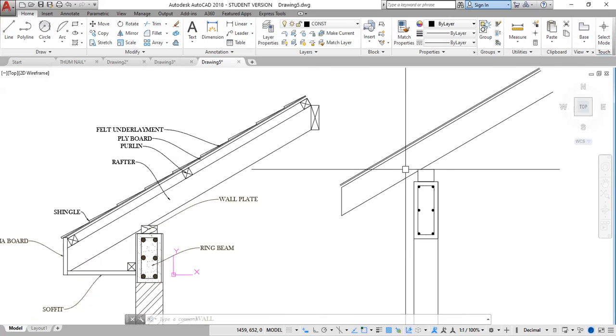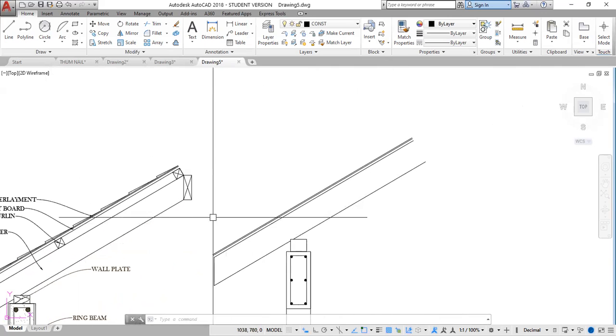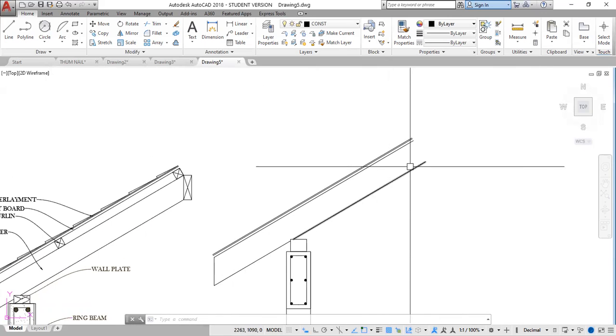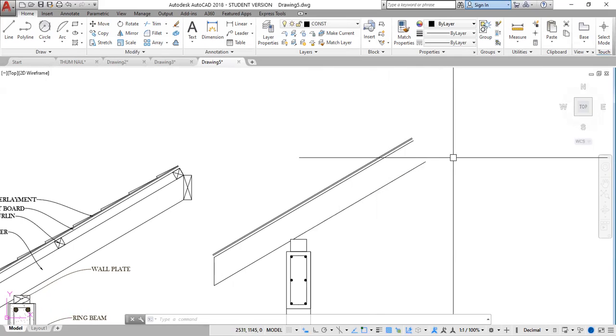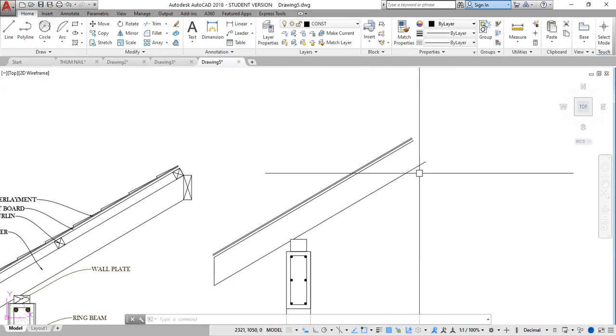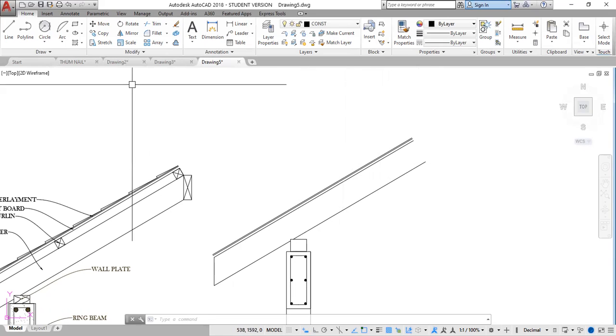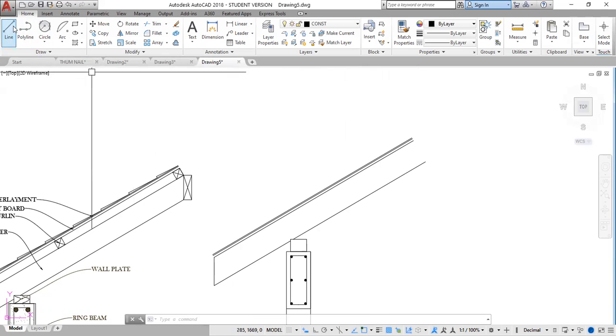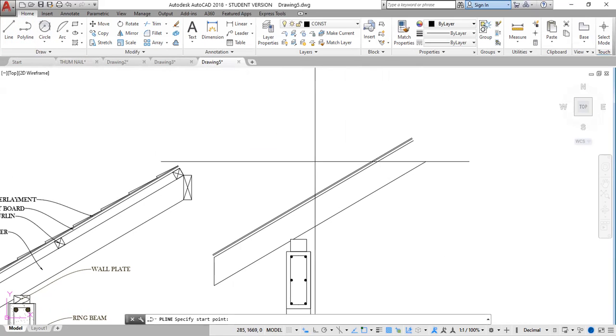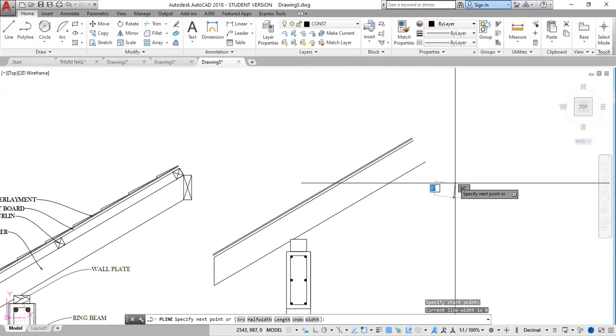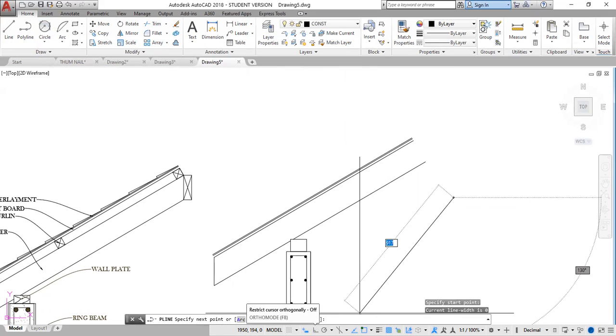The next step is to add our shingle. And for that, shingle is typically 350 by about 60, or some shingles are 8 feet long. So for this, I'm going to use polyline, and here, engage orthogonal mode.